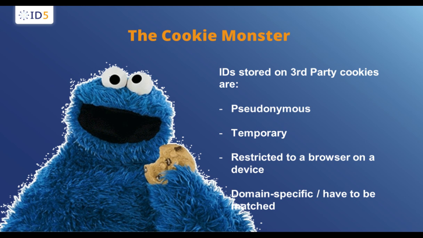The rest of the industry outside of the walled garden has mostly been using cookies on the web, and we're going to mostly talk about the web because this is where the problem is most acute at the moment. Because we've been using cookies, we've been using IDs stored on third-party cookies to identify users. And those IDs have been less than perfect. They're pseudonymous, right? So they are not identifiable information. They are usually just strings of characters, random numbers and letters to identify users. So they are what we call pseudonymous.